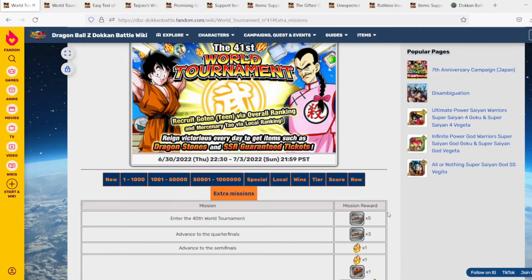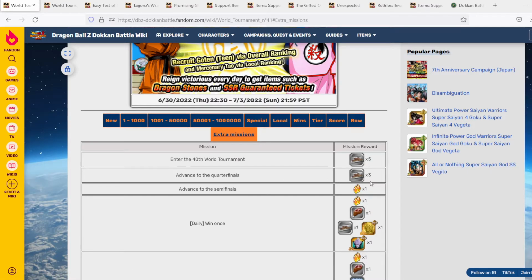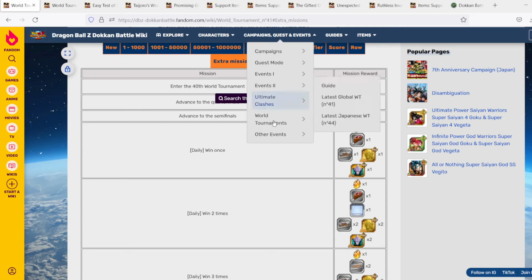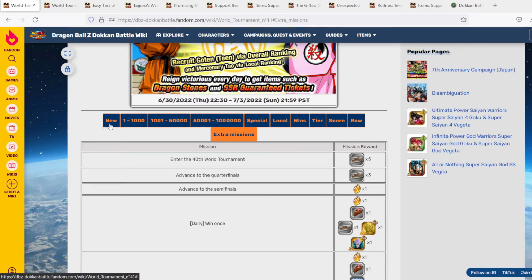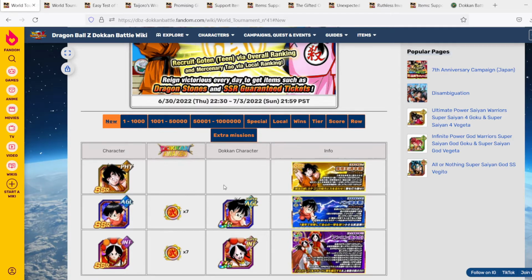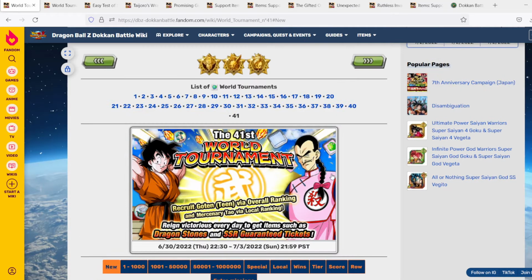On top of all of that, there are extra missions for advancing to the semifinals and your daily missions, running once, twice, 3 times, and that will bring you all the way up to 50 total stones for the World Tournament. So that right there is a full multi on the Dokkan Fest LR banners during the 7-year anniversary.